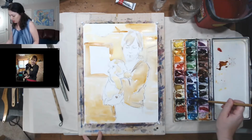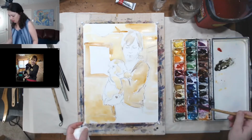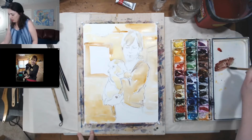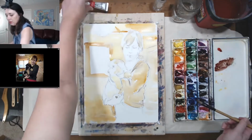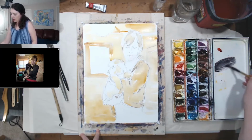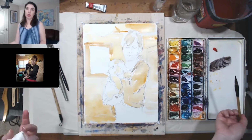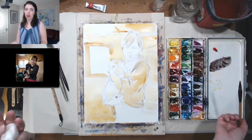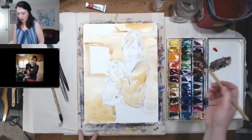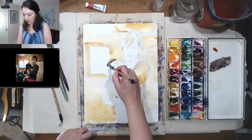Let's try some ultramarine blue. That's a bit too green. And let's try to mix in some Windsor Red. You see I have it right here. And I need a lot more tone. See how neutral it becomes? I'm getting that neutral tone that I'm looking for because I basically mixed three primary colors, red, blue, and yellow. In this case it's more brown but has a yellow base. So this will work great for my puppy. And I'll throw this on the page.